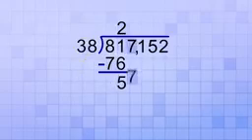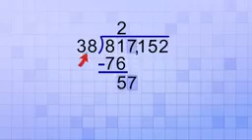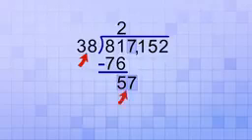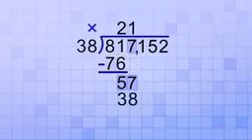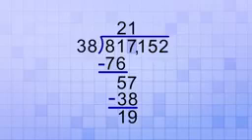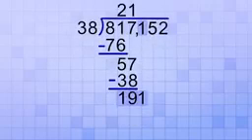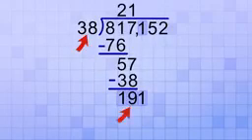Now we move on to the next digit. We bring a copy of it down and combine it with our 5 and ask, how many 38s will it take to make 57? That one's easier to estimate, just 1, because it's easy to see that 2 38s would be too big. 1 times 38 equals 38, and 57 minus 38 leaves a remainder of 19. On to the next digit. We bring down a copy of the 1, and now we ask, how many 38s will it take to make 191? That's a bit tougher.